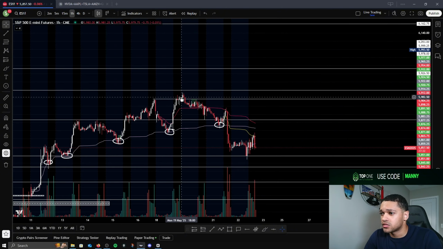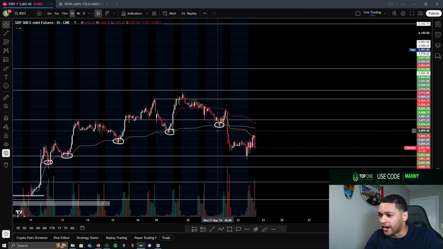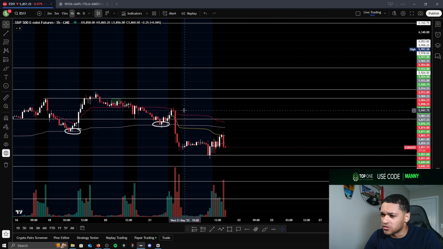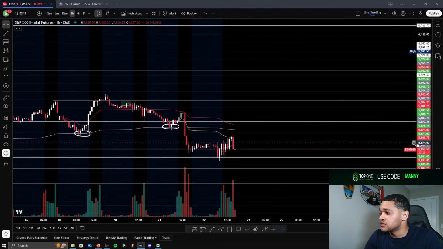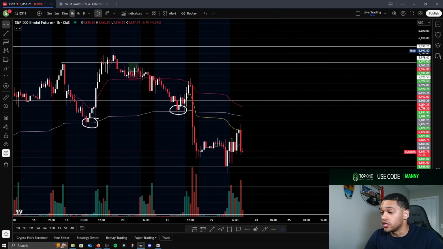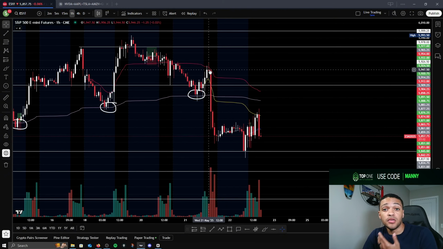Sellers stepped in once and twice, but now look right here to where after we took that nice swing long, filling this higher low, we see that sellers step in at the current week's start of week VWAP. And this is kind of concerning that we may no longer be wanting to continue our uptrend. So as soon as we see this rejection, maybe now, okay, it's a new start of week. This is the most current start of week VWAP. We're starting to build some data.